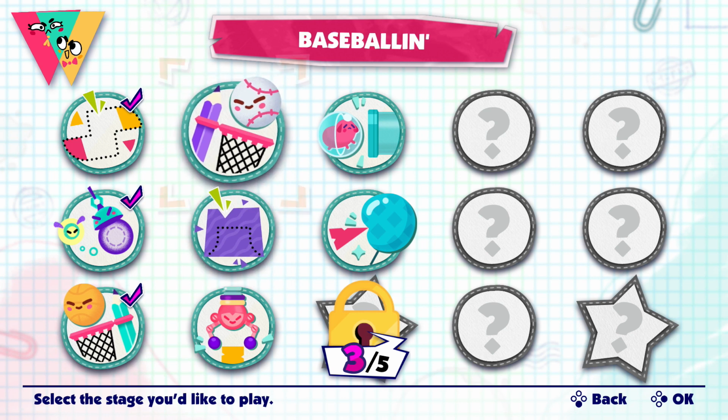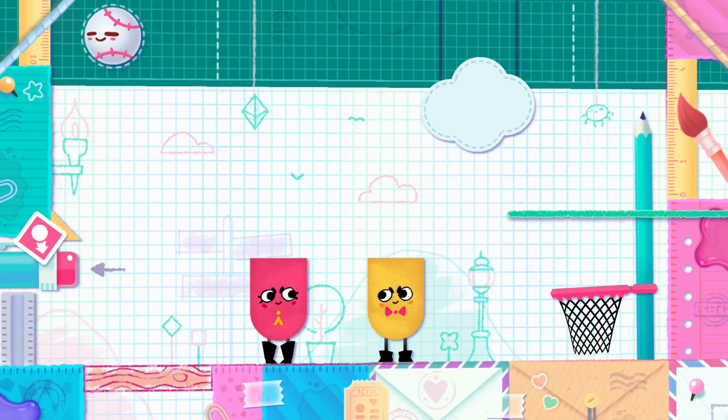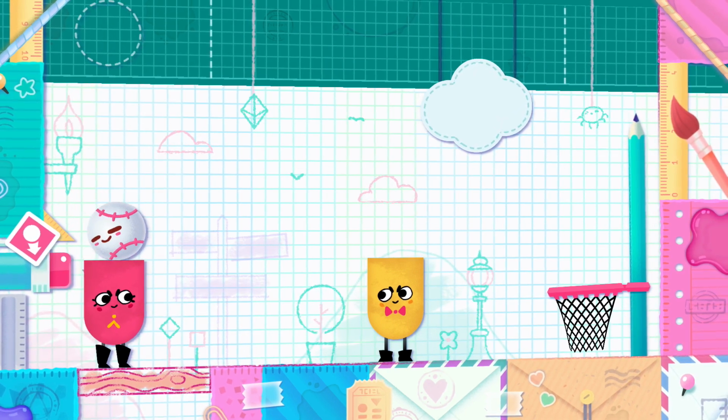All right, we have plenty of time. We might as well move on to more levels. We got Baseballin. Can we ball the base? Let's see, so is this one? Oh, it's another hoop-based one. Okay. Ooh, let's go for the balancing.